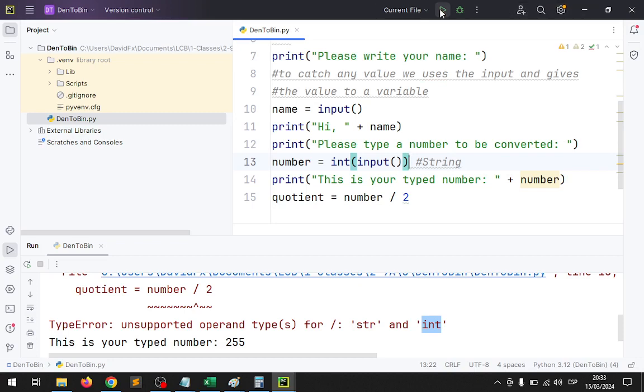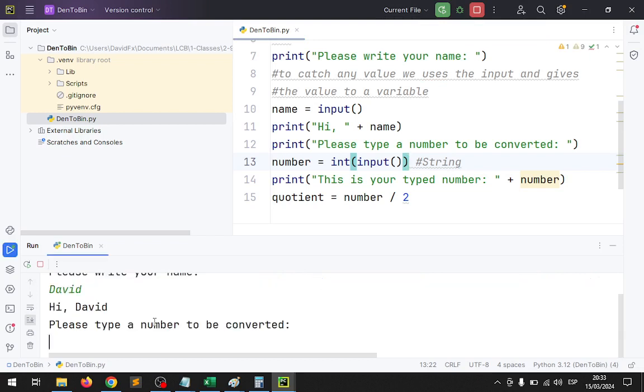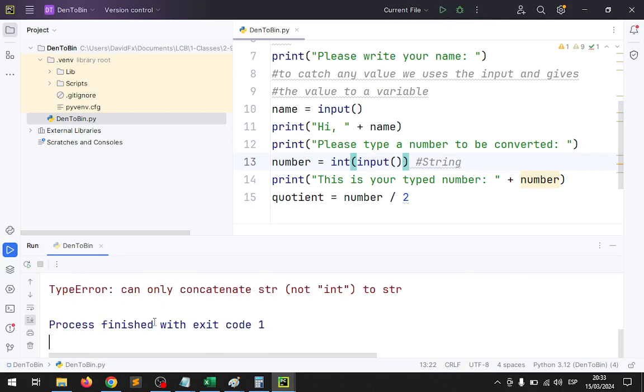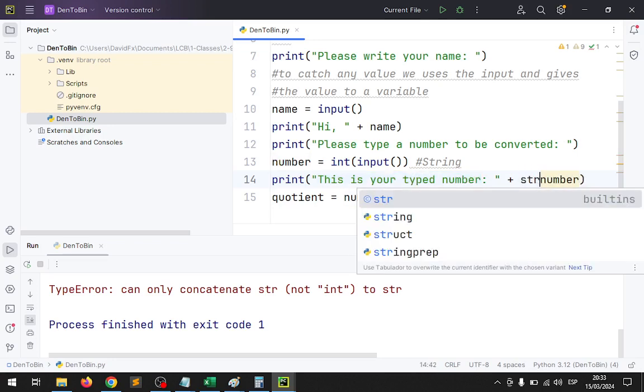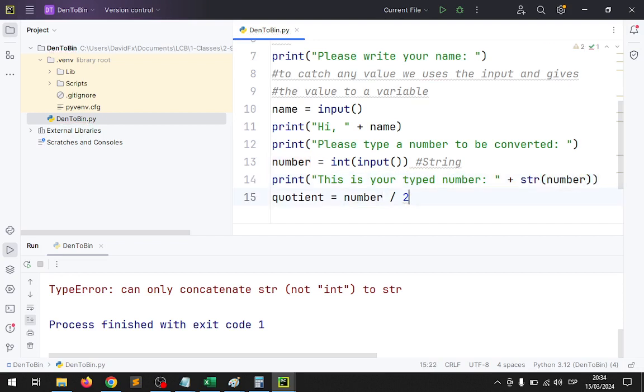Okay, now if I want to execute the software, I'm going to write once again David and I'm going to divide 2055, and look at that, we continue having another mistake. What is the other mistake or the other error? We convert this to int, but when Python finds this plus, that means that you are going to concatenate or you are going to add in numbers, and in this case we are not going to add in numbers. So for showing text with numbers, we need to convert this one to text, just for showing the message.